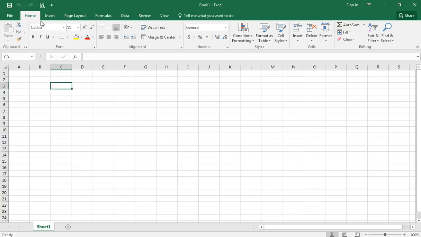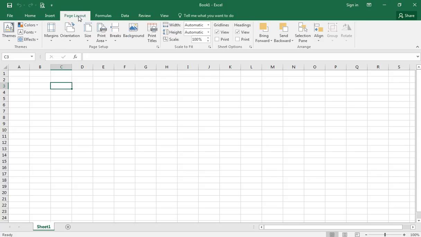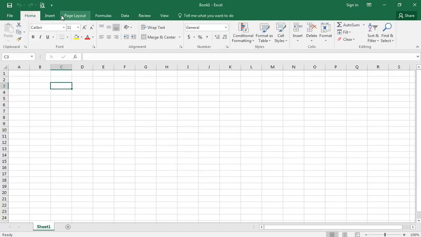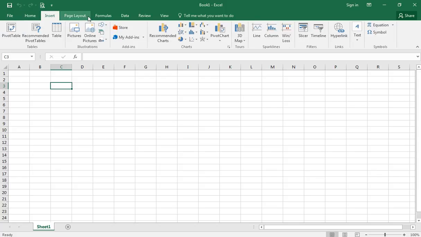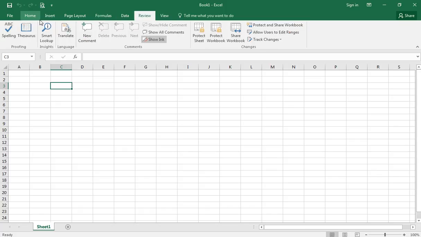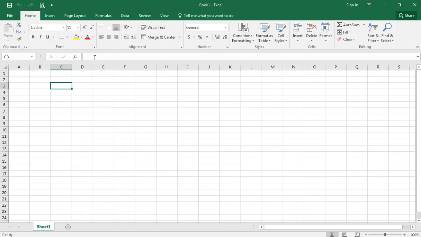Now as you can see, we have different ribbons here. We have Home, Insert, Page Layout, Formulas, Data, and so on. Each ribbon has different functions, and I'm going to elaborate each of them with a simple example of a sales report.